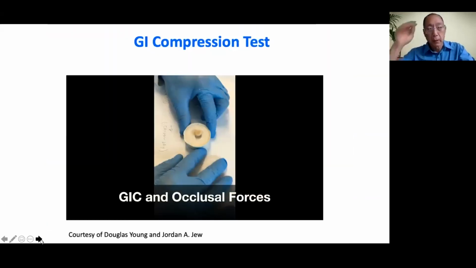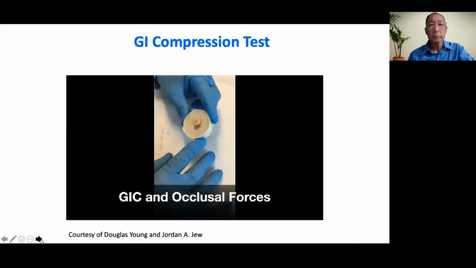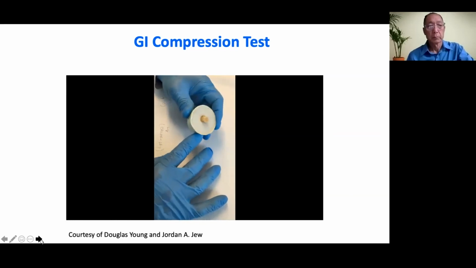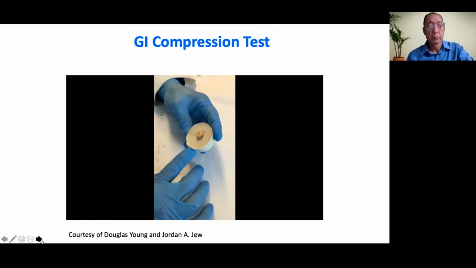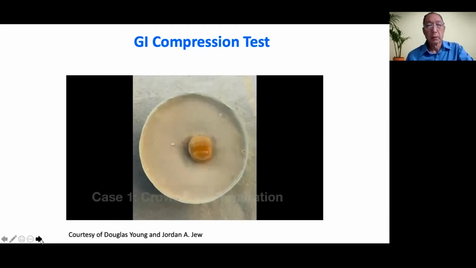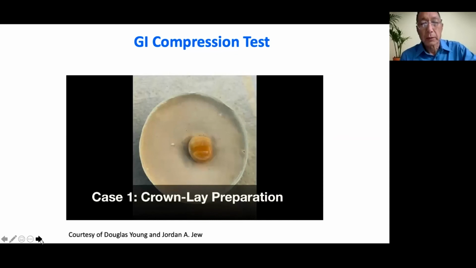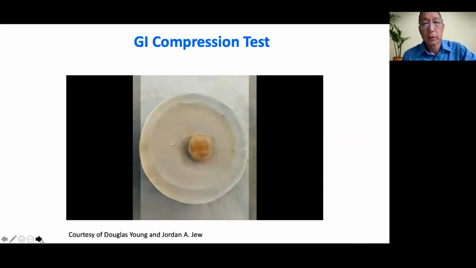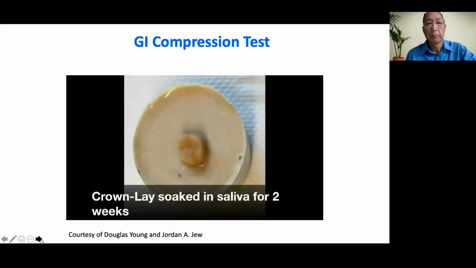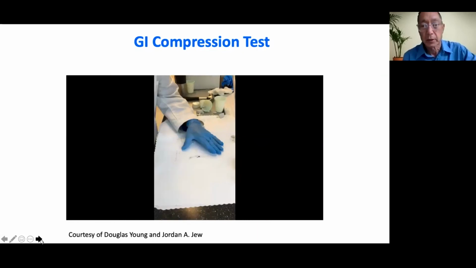Now, I want you to watch this video. Again, the strength of glass ionomer in an unscientific test. What we did is a large crown type preparation and made a glass ionomer crown. And we stored it in saliva for 2 weeks. And now we're trying to break it. So there's no tooth on the surface. It's totally going to be a glass ionomer crown. And I soaked it in saliva for only 2 weeks, which is not a great amount of time. And then I tapped it on the counter to simulate chewing and didn't get any breakage. So now I'm slamming it on the counter.